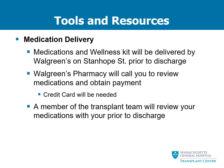At the time of discharge, we typically work with a local Walgreens pharmacy to supply your medications for delivery at bedside. The Walgreens pharmacy on Stanhope Street will deliver all of your medications along with a wellness kit, which typically includes a pill box, a blood pressure cuff, a pill splitter, a thermometer, and other necessities such as sunblock. The Walgreens pharmacy will call you before you leave the hospital to review your medication doses and obtain payment, so it's important to have a credit card on hand. A member of the transplant team will also review your medications with you prior to discharge and confirm that you understand how to follow your medication card.